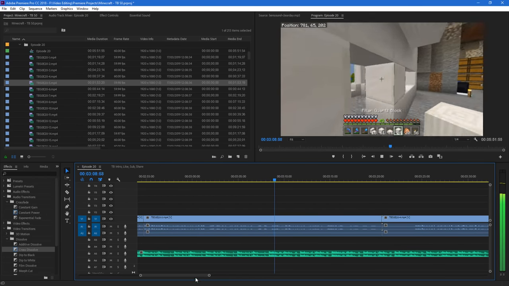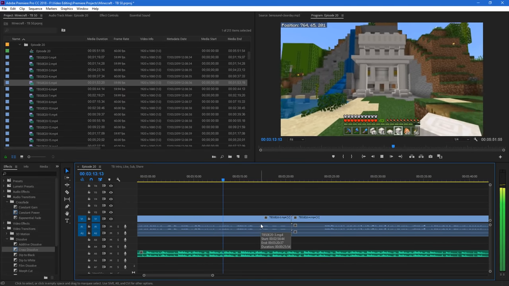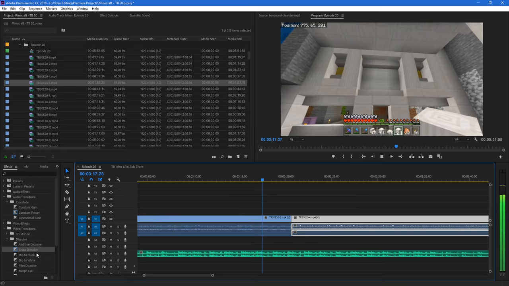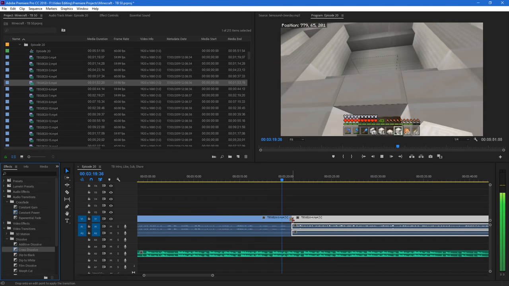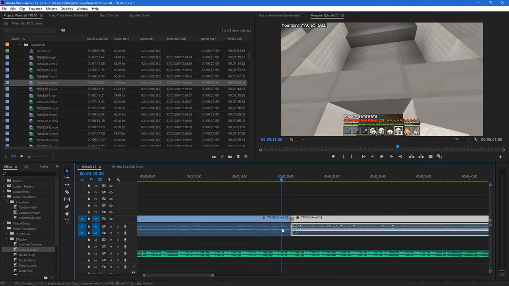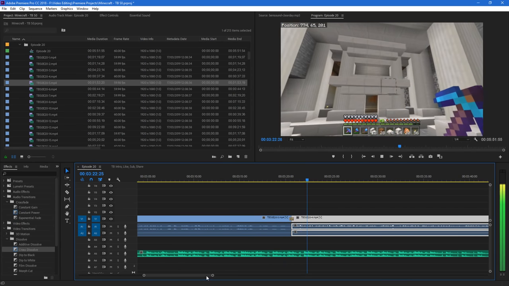So, and although it's more white, I think it adds a better feel. I don't know. I need something there. There we go. I think that adds a little. So there we go. What I've done there is exactly the same thing I did before. Trim the silence off the beginning of the next one and put the cross dissolve in there just to bring that cut in nicely. There we go. I think that adds a little bit more depth to it.